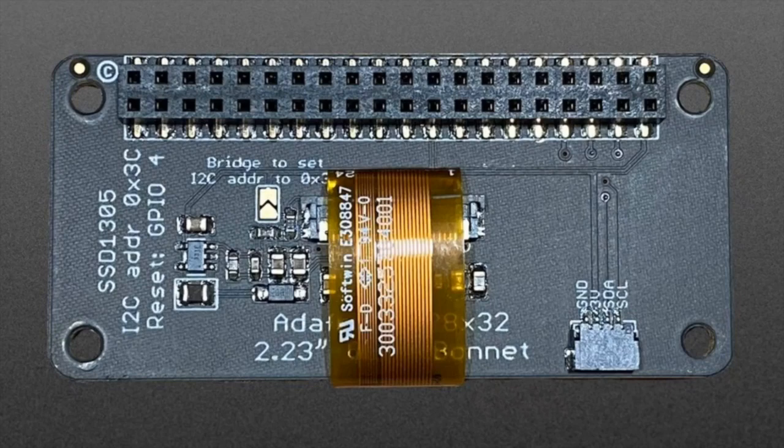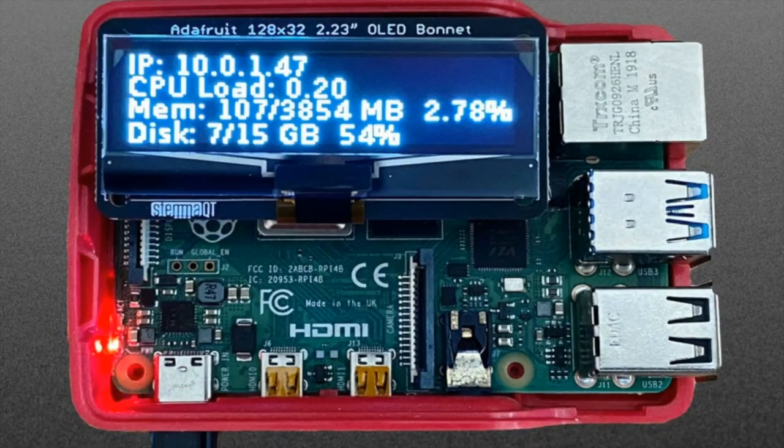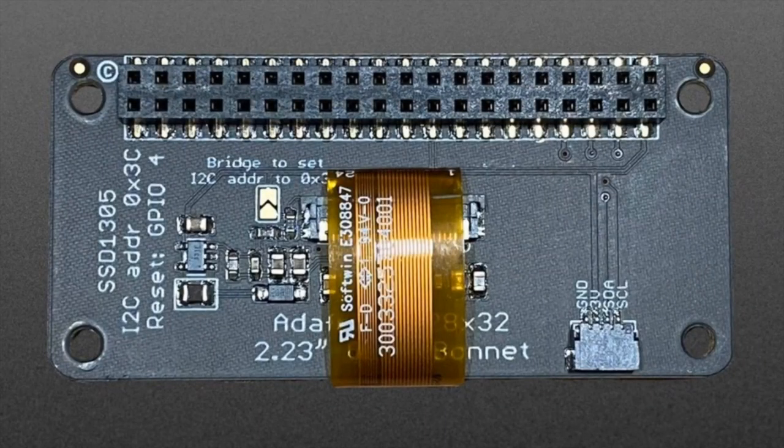And here's the bottom. You can see there's that 2x20 connector. So this means it plugs into any Raspberry Pi or even some other Linux board that has a 2x20 connector. We also put a STEMMA connector on the bottom so you can plug in other sensors. It uses the SSD1305, which is a fairly common OLED. We have CircuitPython / Python libraries for it. But there's also the Luma library if people want to use non-Adafruit libraries.